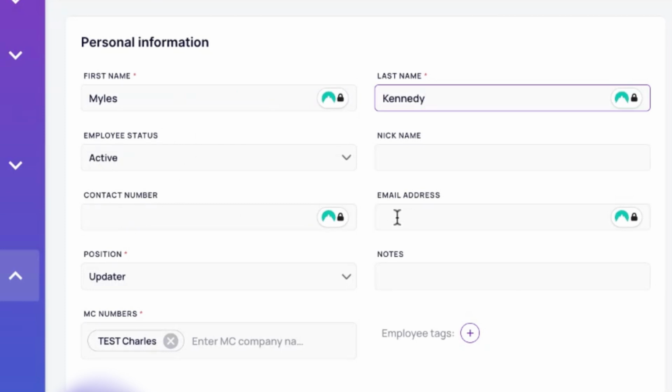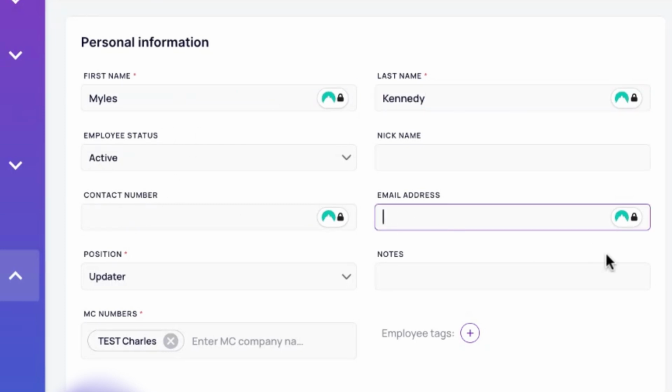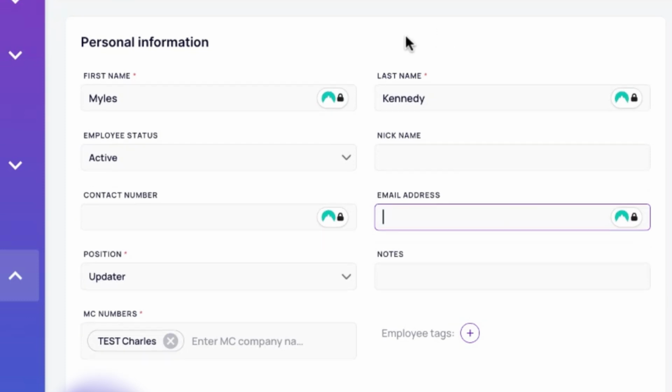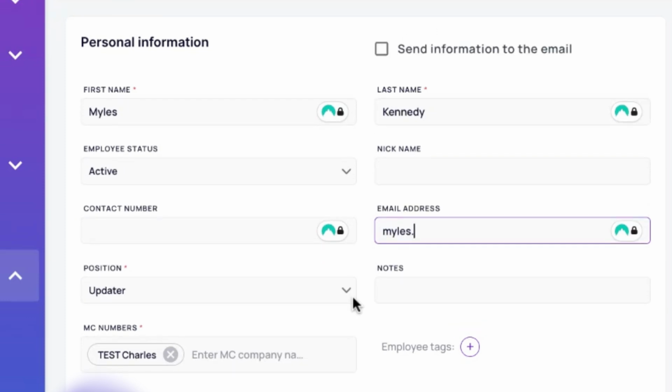And then what's important is entering their email address. So for example, I'm just going to enter a default one for the sake of it. For example, miles.kennedy@gmail.com. Now notice one thing, that this button that you see right over here is going to start to populate once you enter the email address or once you start to enter the email address. So I'm going to remove this for once, and you're going to see a reflection of it right over here. So let's say I remove this one and it's gone. But when I enter this, you're going to see it again.